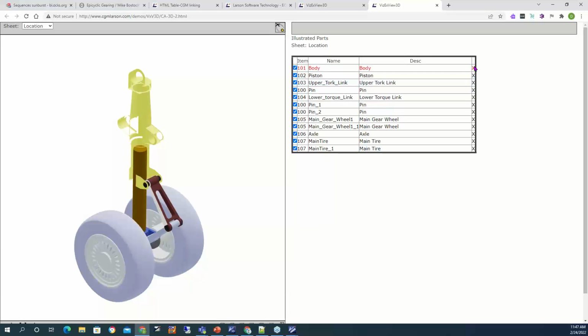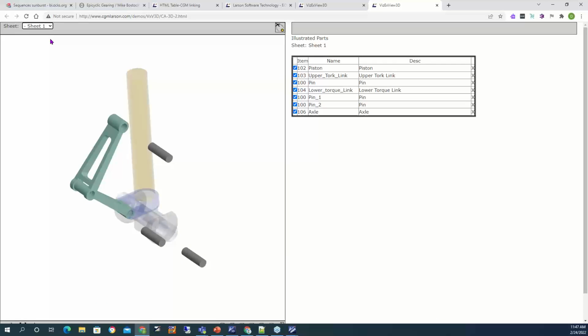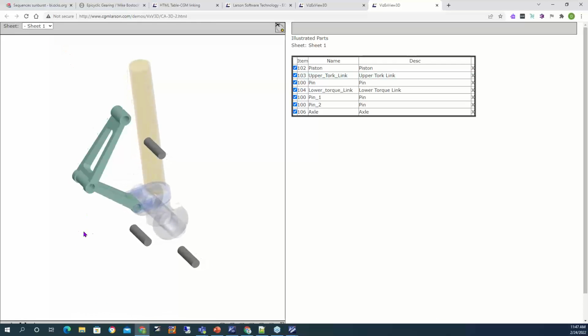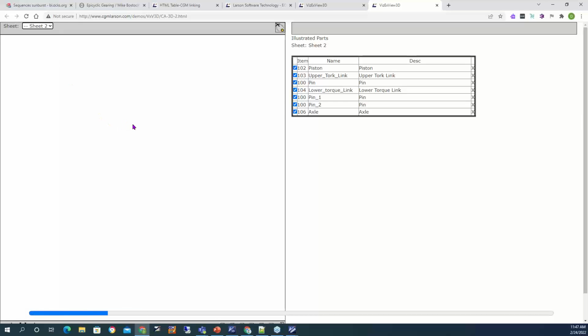And plus, you could add other things to this. So we have the description, but you might have a shopping basket if somebody wants to order this part and so forth. We also have a drop down here where you could have different views of the same model in this window. So it's just replacing this one over here. And we have similar functionality to what we had before.